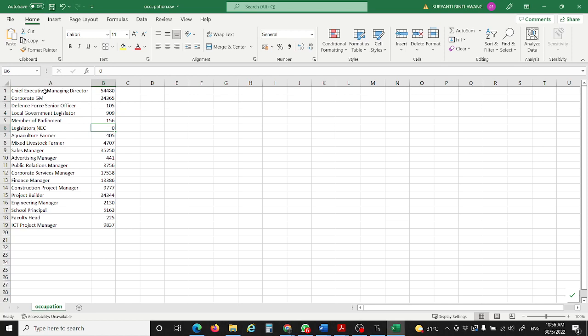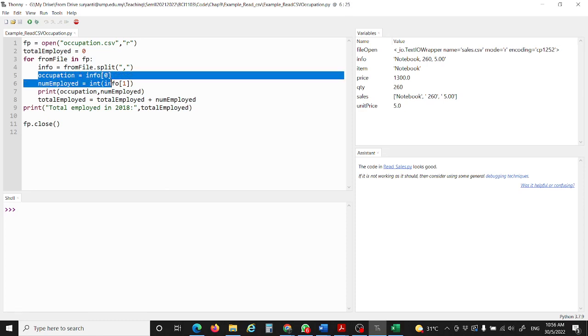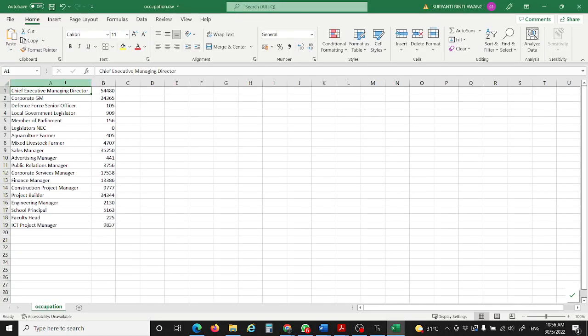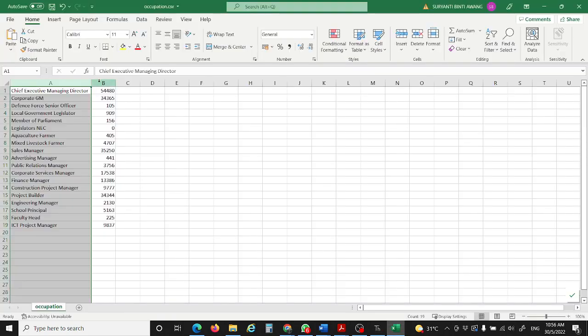So we want to read this and write the whole thing here. That's why occupation we refer to 0, and number employed we refer to 1. Occupation refers to column A, and the number of employed or number of positions refers to column B.